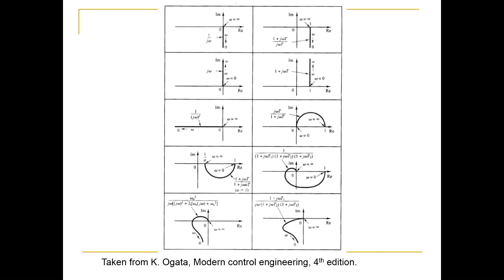Now, if you go to Ogata, I love Ogata's book because it catalogs all these disparate examples. It's very useful for you to look at all these transfer functions and frequency responses. This is like a dictionary of the most basic transfer functions and their frequency responses. It will help you gain intuition. If I give you some of these things in the exam, you can say, this is that case. Obviously, I can also give you things that look much different than this, because this is just giving you the simplest transfer functions and their frequency responses.